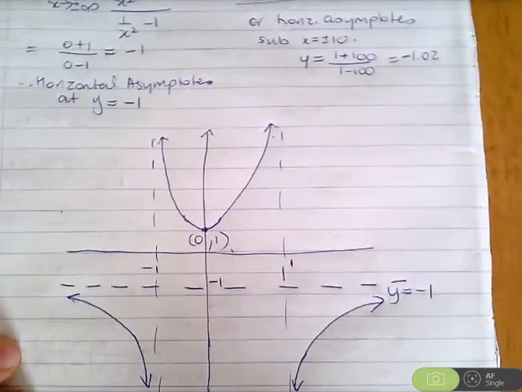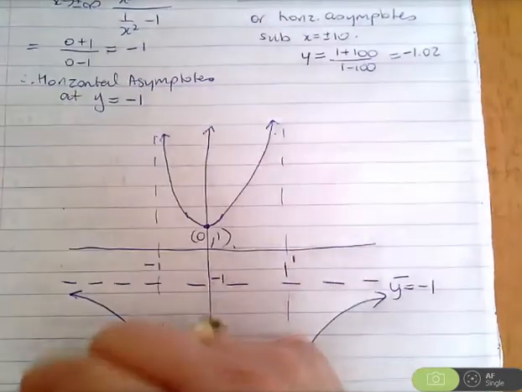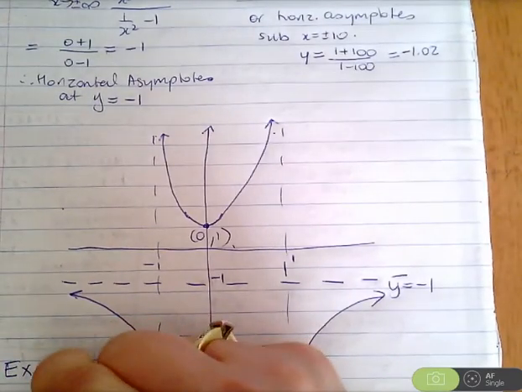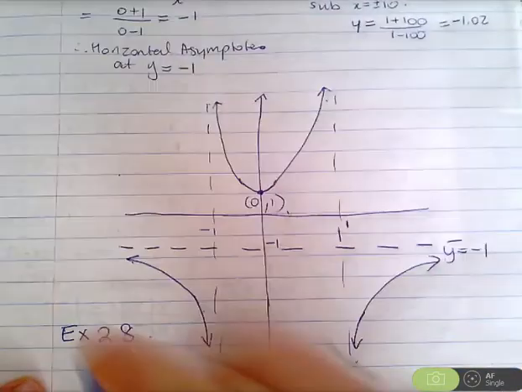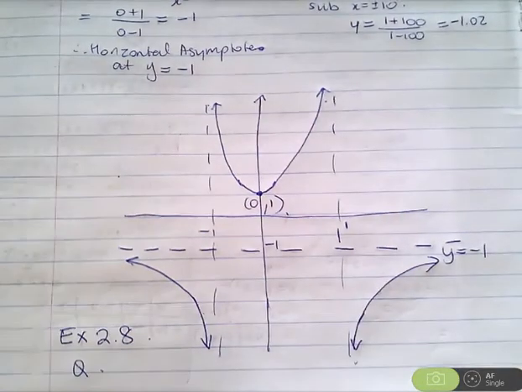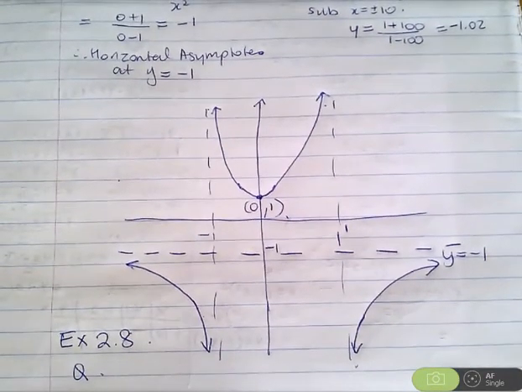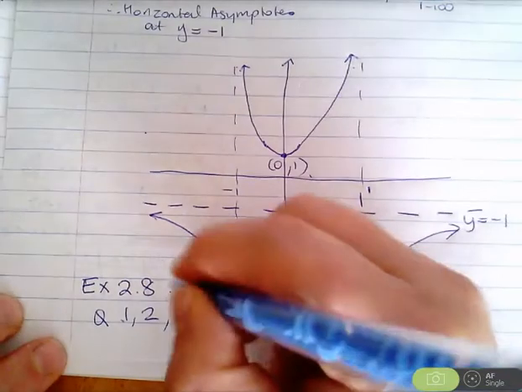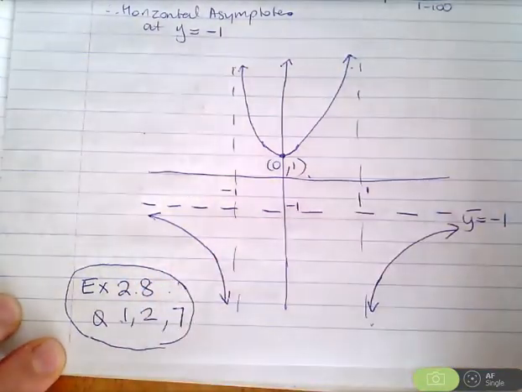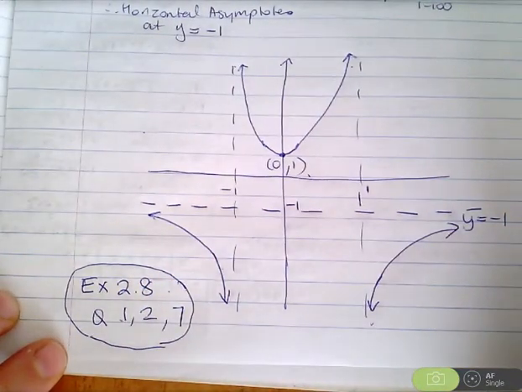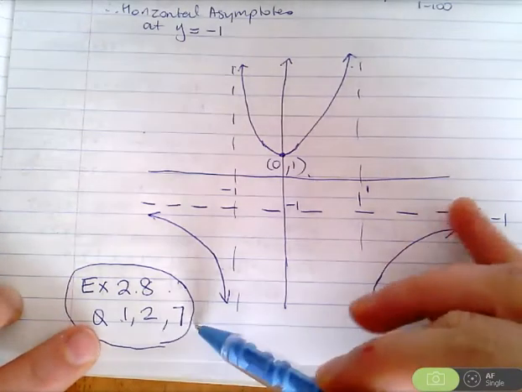That's the end of the examples for this exercise. I'm now going to set 2 or 3 questions. So you're going to be doing exercise 2.8. I'll just pause the video and find those questions. Just attempt the following from Exercise 2.8: questions 1, 2 and 7. I only want you doing those at the moment.